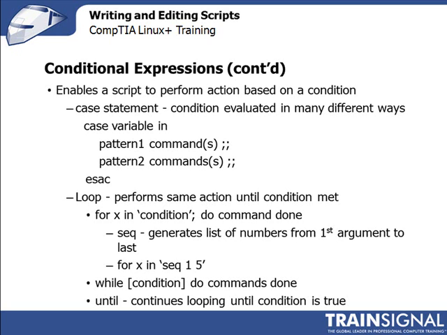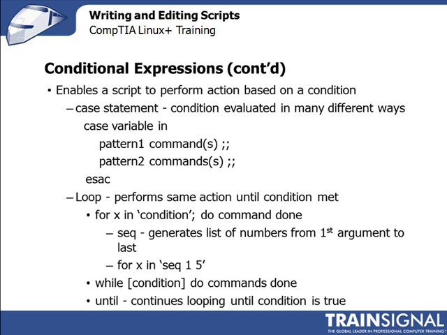Basically, the value of the variable is compared to the list of responses within the case statement. The syntax is case space variable, followed by the word in. Then you have patterns. You might start with pattern 1, followed by commands, and that line has to be ended with a double semicolon. Then you have a second pattern, followed by any commands that you need to perform, and again, that must also end in a double semicolon. You end the case statement itself with esac, which is case spelled backwards.